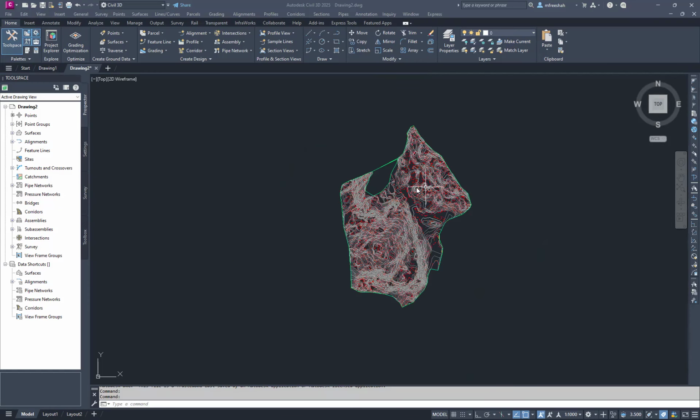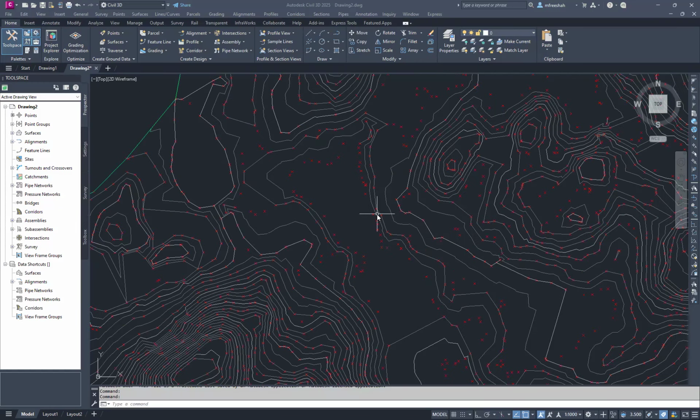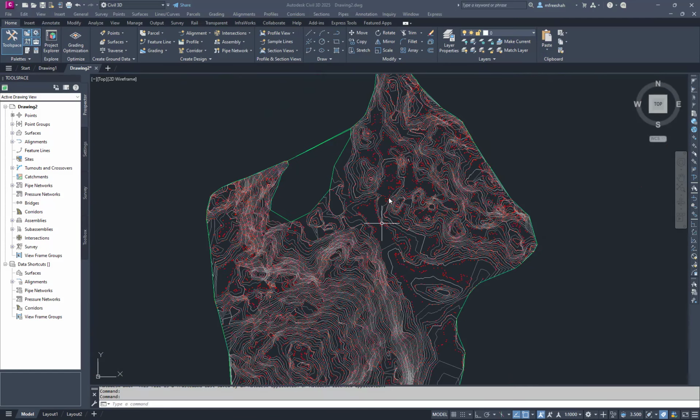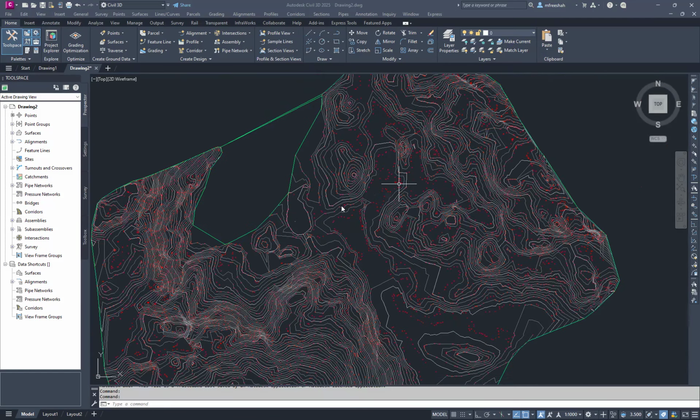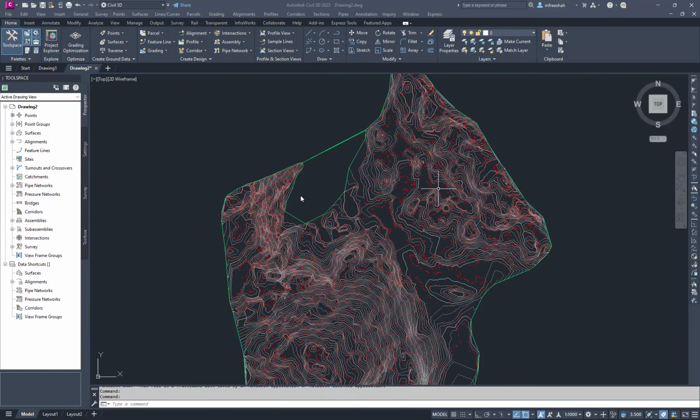Let's continue. Last time we finished the points, how to create points, how to import points, and how to create surface, and some analysis related to surface. This is the last figure we have in the first session. For the second session today, we will have more analysis for surfaces and the contour and many things related to the analysis, and we will start in the alignment also, how to create alignment.